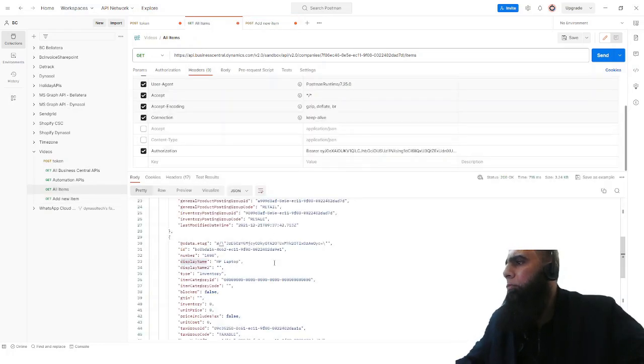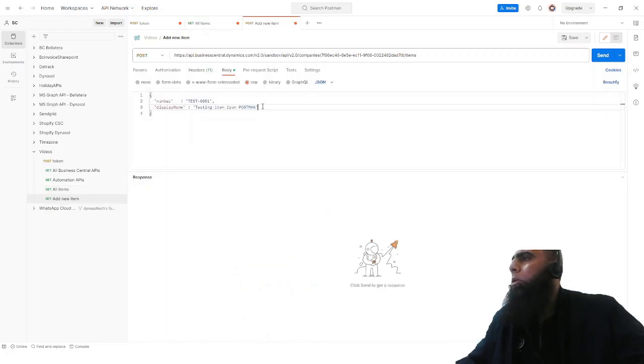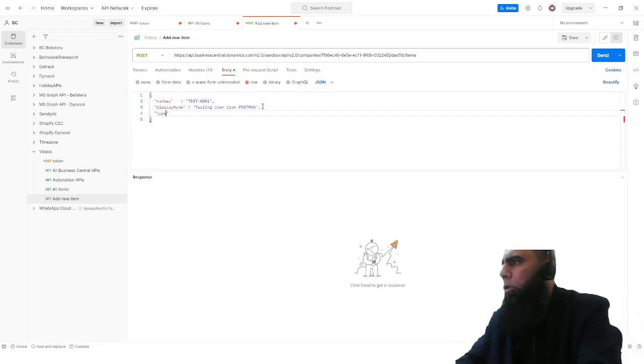Type, of course, we copy saved as inventory. Type, double quotes, inventory.